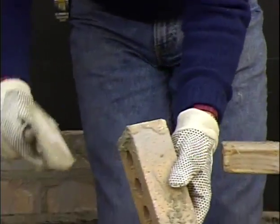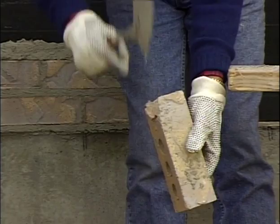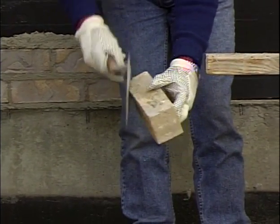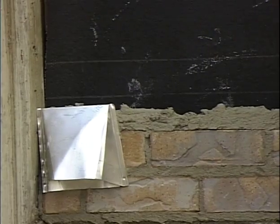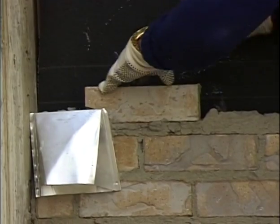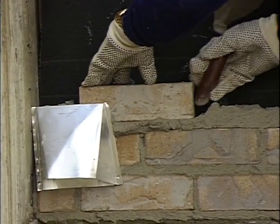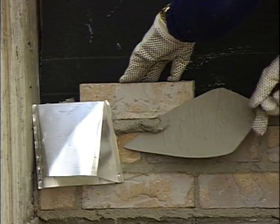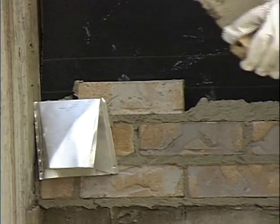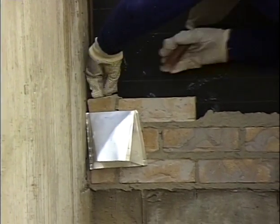Now, sometimes you can do this with your trowel. You have to be very careful, but if you hit that with the edge of your trowel, you can slice that brick off. Okay, now we can lay that into place and we can get over that dryer vent. And then we can lay our end piece in here.